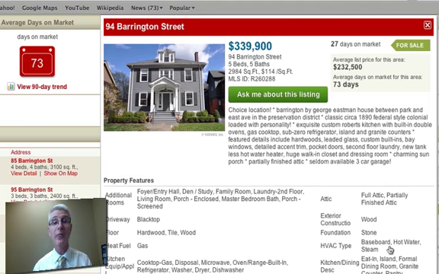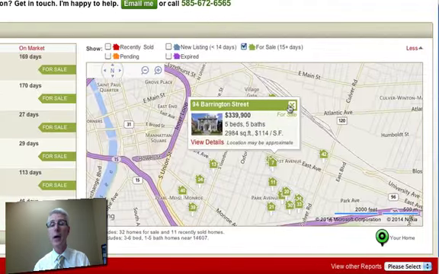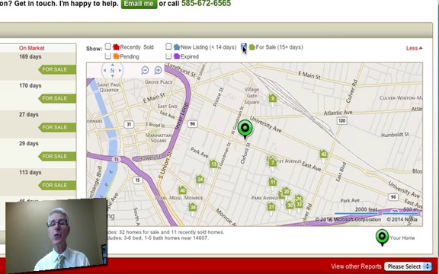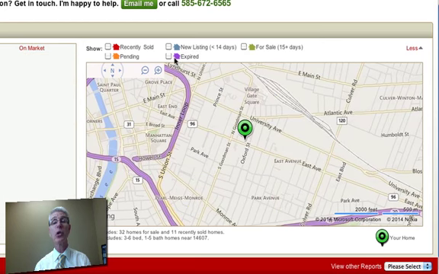It has 5 beds and 5 baths, 2,800 square feet. And look at this. It's been on the market for 27 days. Okay? Very interesting stuff. And then finally, just to give you an idea, if you're thinking about selling, one of the things you should always keep in mind is that not every property, just because it goes up for sale, eventually sells. 45% of all the property in Monroe County goes up and fails to sell in one or more sale attempts. So my market snapshot gives you the ability to track what's called expired listings.